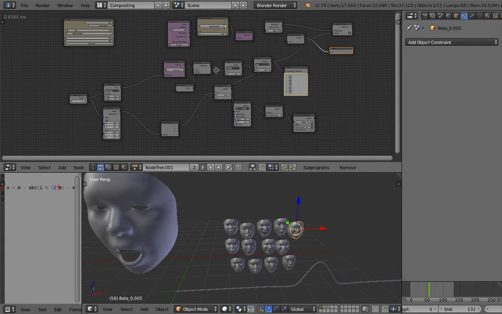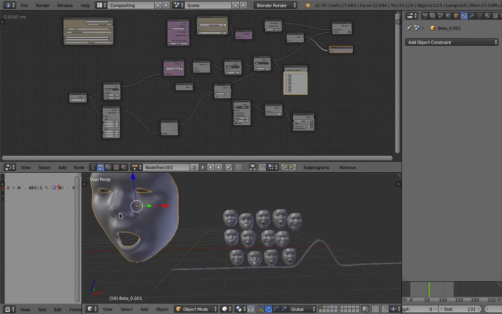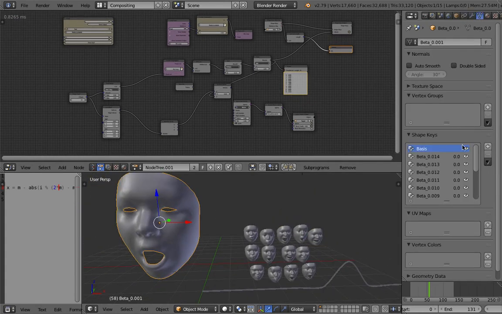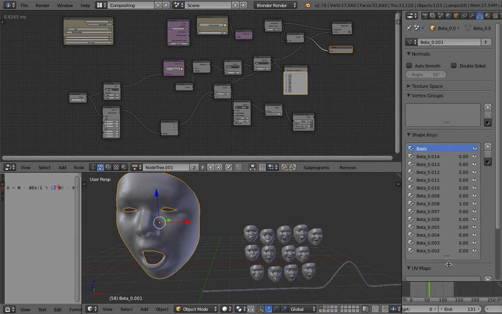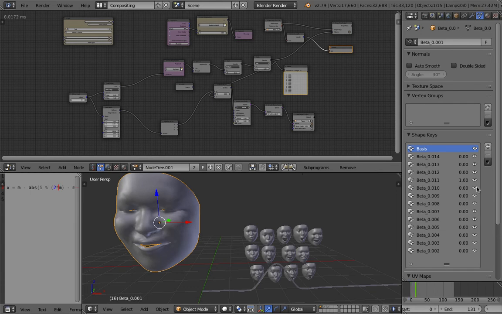To try to break down this setup, basically it's very simple. If you look at the blend shapes here, if I scroll it, you can see what's going on. There is only one blend shape that goes to 1 per frame, and this is repeating over and over again. It's almost like there's a wave.